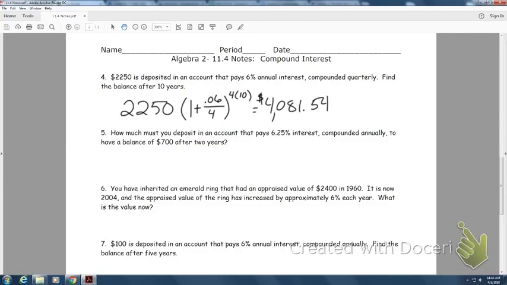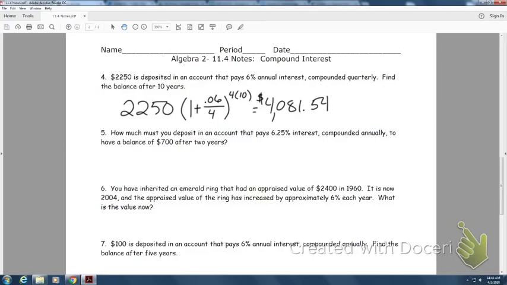Nope. Yes? There's no initial amount. Okay, it doesn't tell you the initial amount. So you got somebody who, after 2 years, wants the account to have $700 in it, so they want to know how much to put in initially. Most of these problems, you're going to be given all the variables except for A or P, and you'll be asked to find the other.